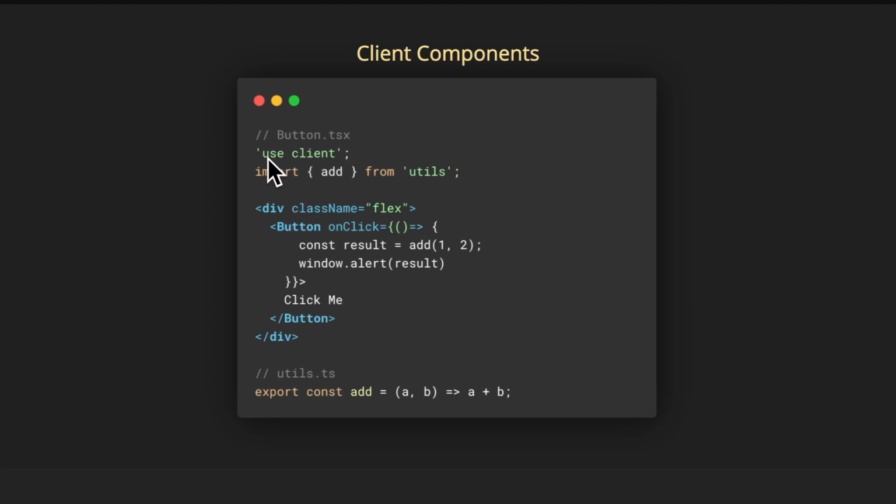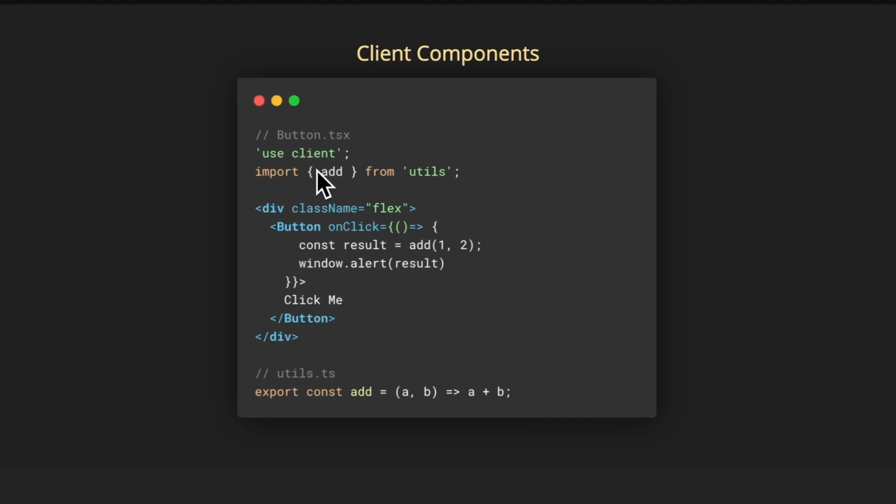And the reason that we should add this is Next.js tries to reduce the bundle size as much as possible. So it will not send that JS file next to the HTML and React server components to the clients when they are not required. For example, here I have these utils. I'm importing a function from a module here. Imagine I have a module called utils.ts and it's exporting a simple function, and then in the button I'm importing it. If I don't have this use client, this function is not going to be sent to the client because Next.js, as I said, is trying to reduce the bundle. If it's not required on the client, it should stay on the server. We should not send any extra JavaScript code to the clients if it's not required.